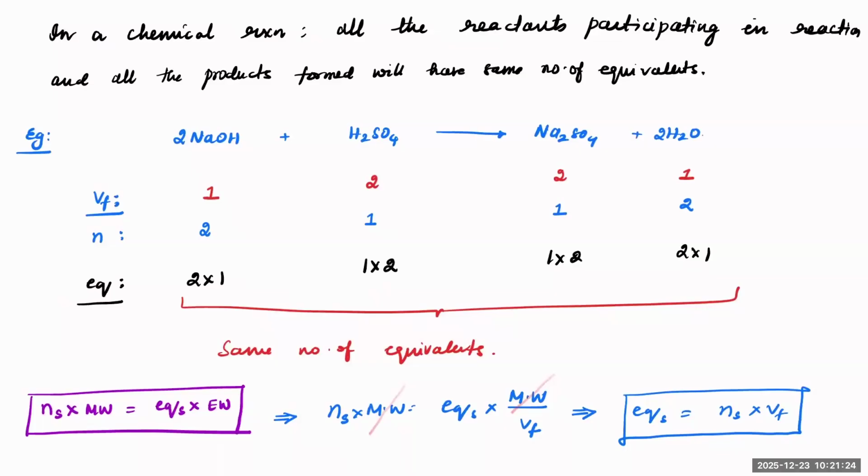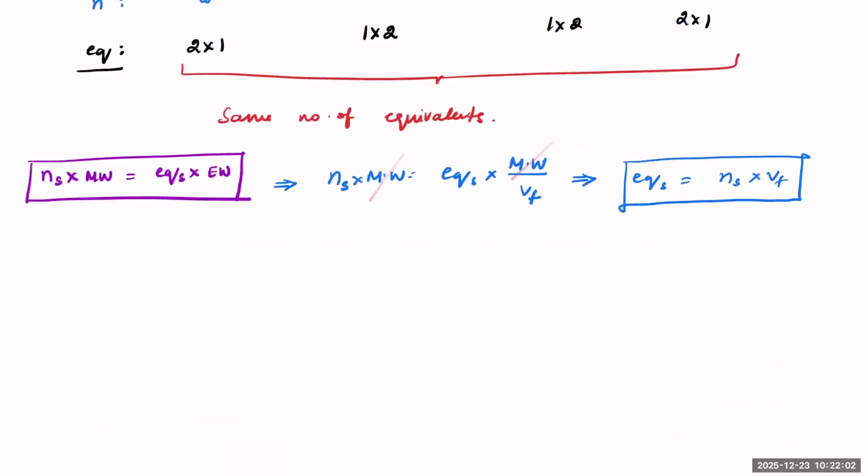So many a times this will help us a lot, in reactions where the idea of the chemical reaction is not given. We don't know how much is the reactants and everything. What the moles are, how it is balanced, this is all not known. But one thing is for sure: even if I take the equivalents known for one reactant, that is sufficient to figure out the equivalence of the product as well, correct? So that is a logic we can always use. Clear? That's how it is going to help.